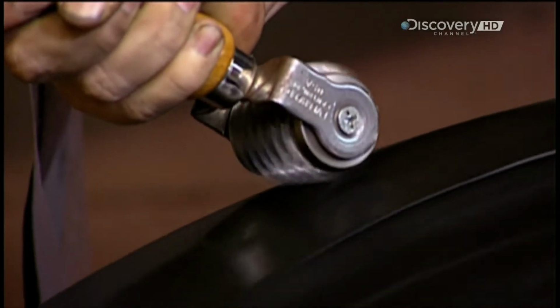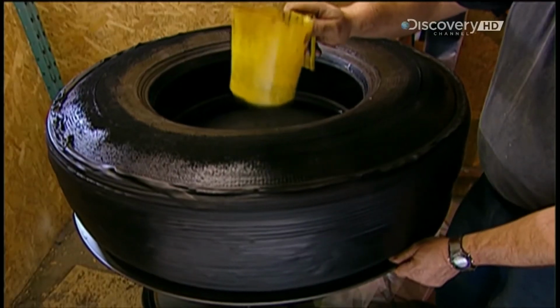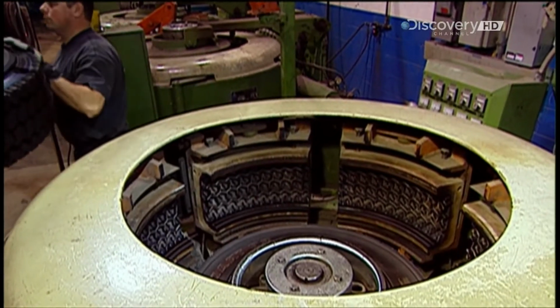Using a perforating roller, they release the trapped air. This enables the layers to adhere well. Now they sprinkle the tyre with rubber powder, residue from the buffing. This will prevent the tyre from sticking to the mould.